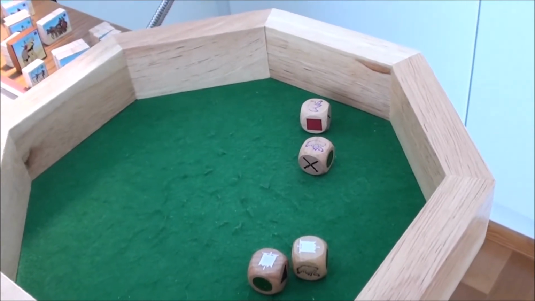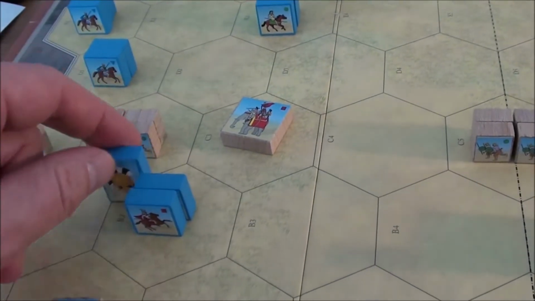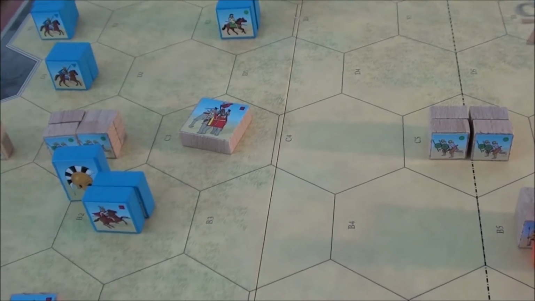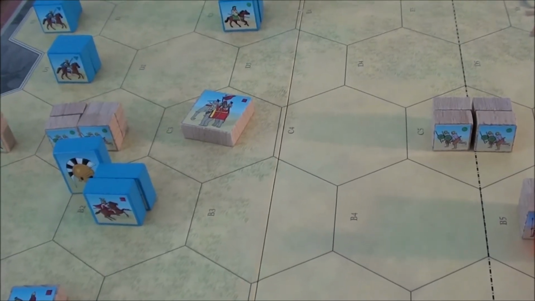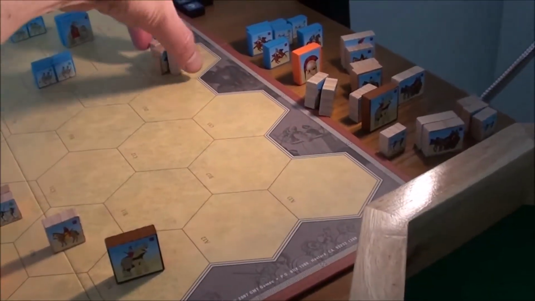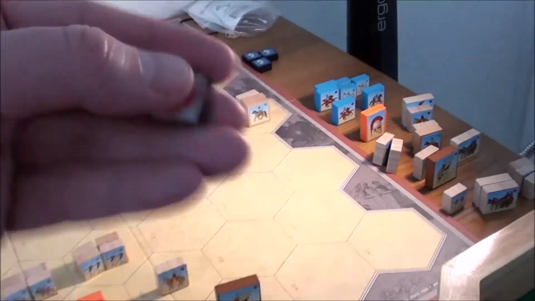Okay, well, this is interesting. No hits, but 2 flags. 1 flag I can ignore, thanks to Demetrius, but the other flag I need to take, right? And since I'm blocked and I need to retreat 2 hexes, I am eliminated. So at last we see the first banner for the Seleucids.